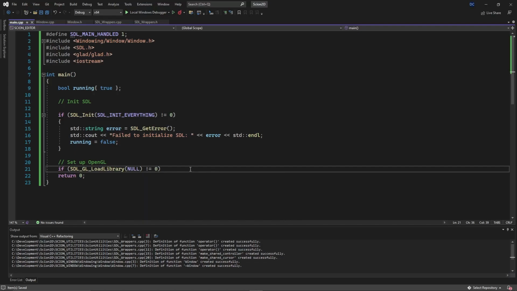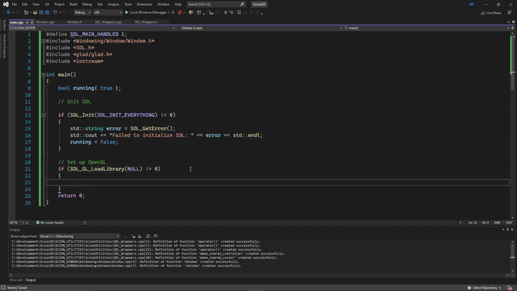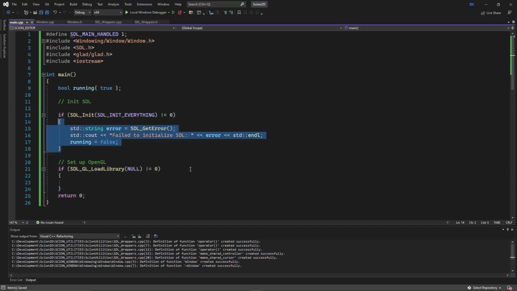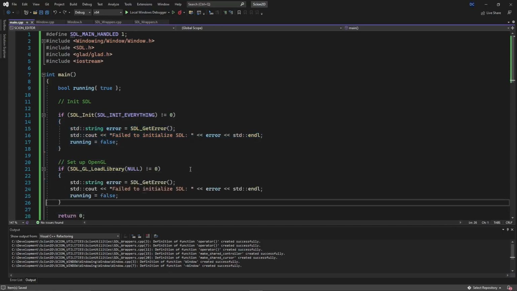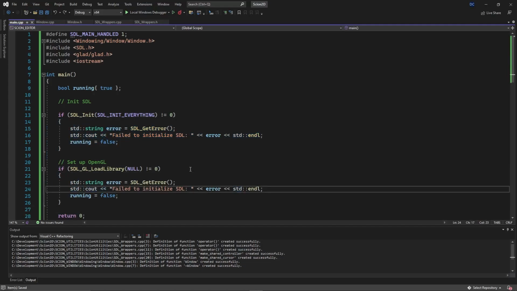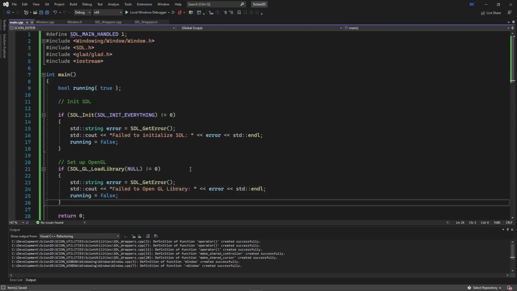We don't need to put that in. So the same thing, we basically can copy this. Fail to open GL library.